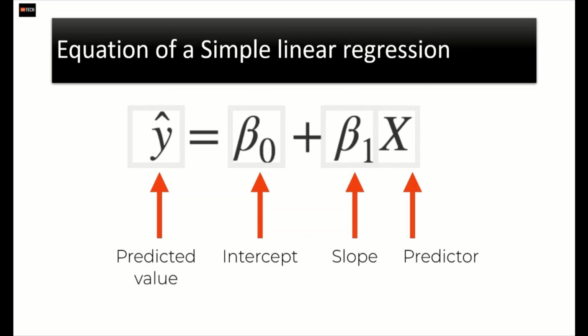Okay, now the equation of a simple linear regression. Remember, I told you that we can use this to predict. At the end of the day, we're going to form an equation that we will use to predict. So this y here is our predicted value. This b here, b naught. Remember when we talked about beta initially, where we say that we are going to estimate our beta, and our beta is going to tell us the kind of relationship that the dependent variable has with the independent variable. So we are going to get our b naught plus our b1 and our x.